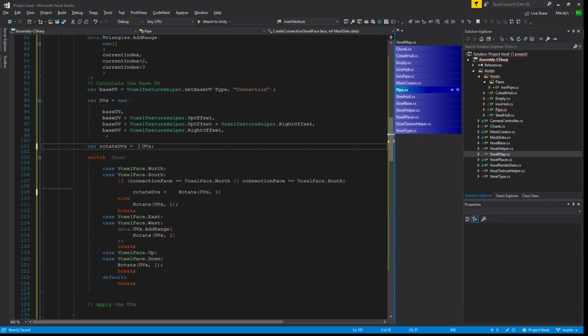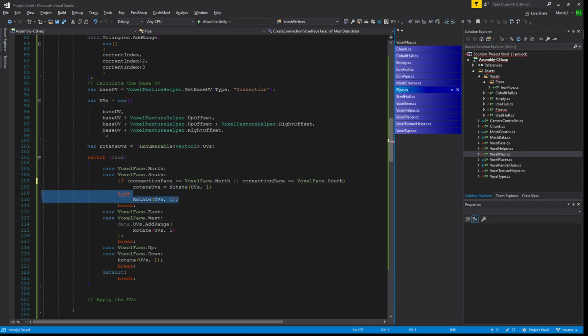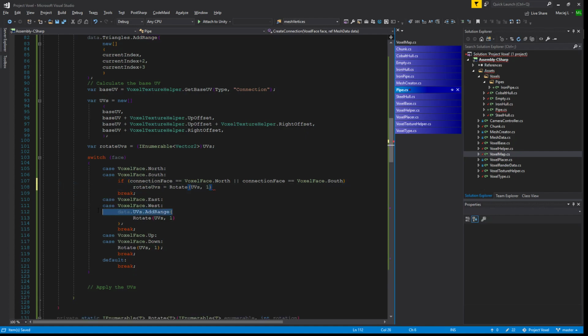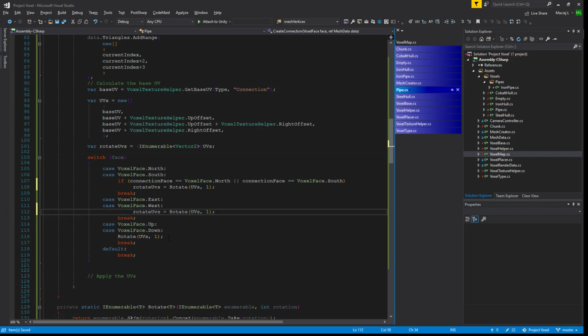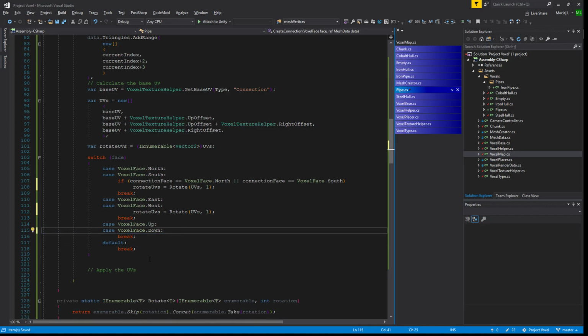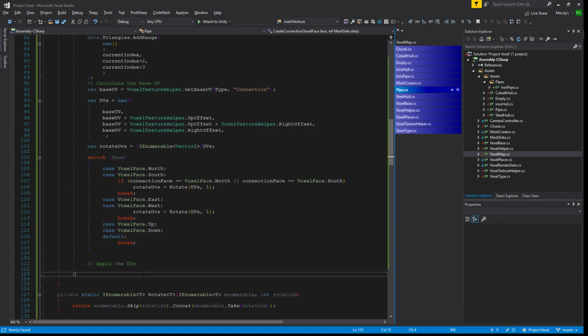Cast it to IEnumerable of Vector2, yeah. Don't want to rotate them. We just also do this. And we do nothing. Oh, here we rotate it instead of adding them, but that will be a bit cleaner. Now we can even get rid of this break and just now apply them.